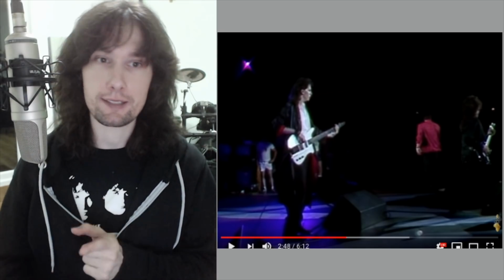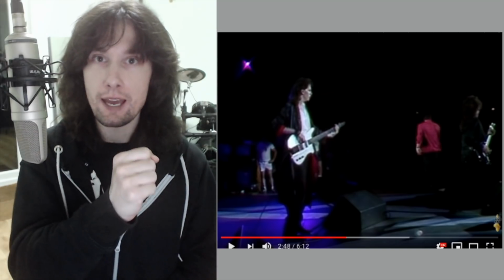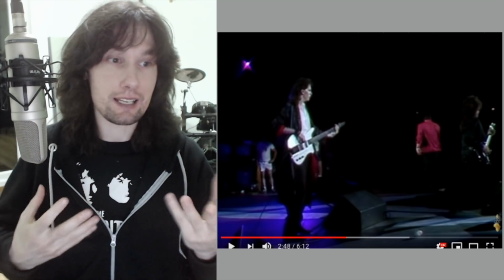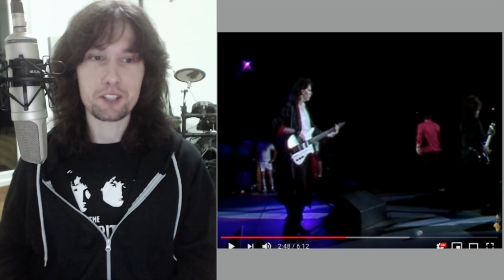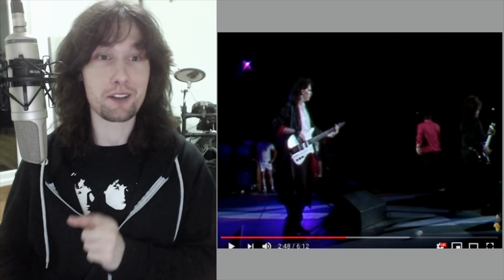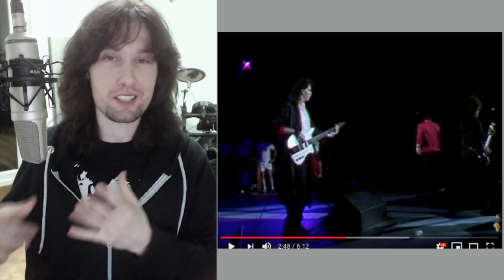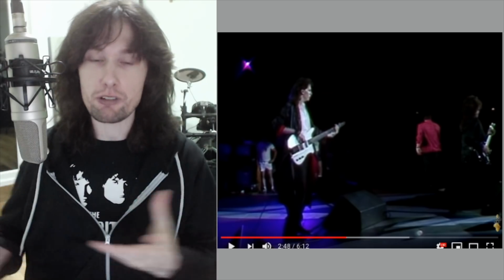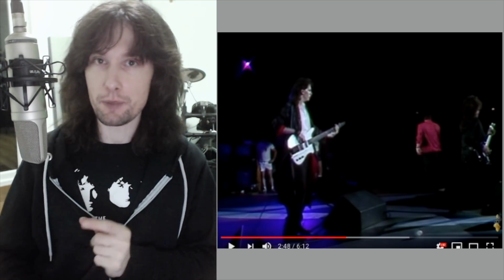When they would rehearse this, I guarantee you that Simon would be standing at the mic and he'd be breathing exactly when he needs to for each vocal phrase. He wouldn't be out of breath. As soon as you are in front of 100,000 people, I can imagine the adrenaline must be pumping so much that you naturally want to move around and get rid of that adrenaline if you can. And that's what Simon's doing here.